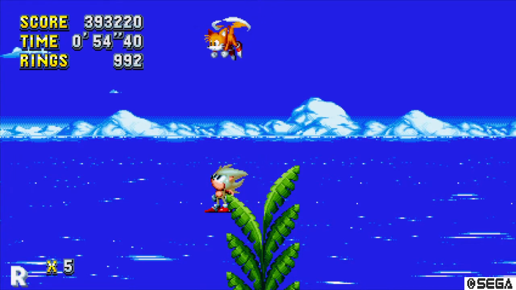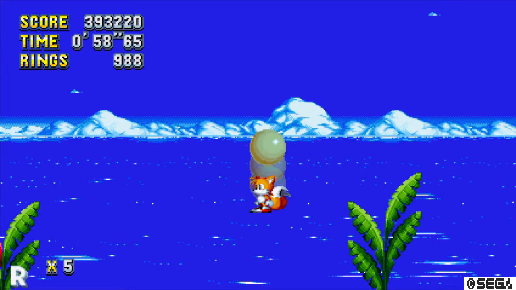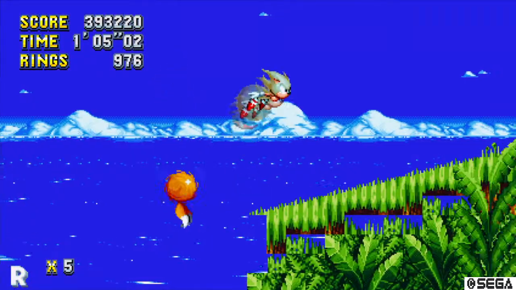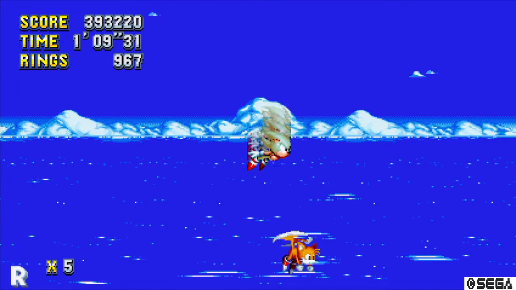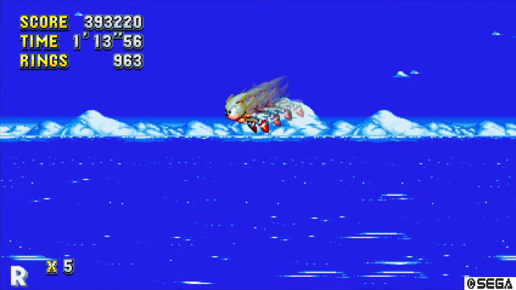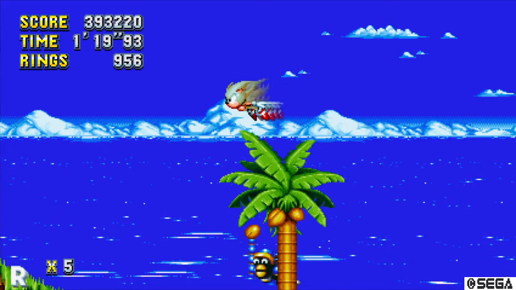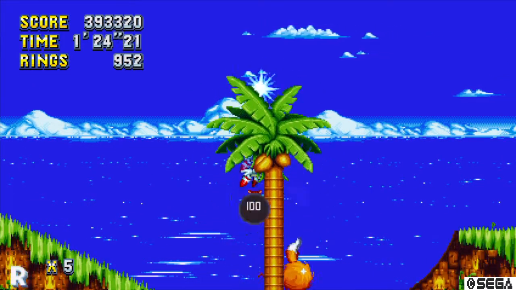You can see? You're right on top of the rings. Now this is the real hypersonic. This is the real hypersonic, guys. Yeah. Ha, Tails, you're helpful. You don't even stand a chance. You're a poor little fox. I'm a strong little hedgehog. I don't even need you anymore. I don't even care if you're not my friend.